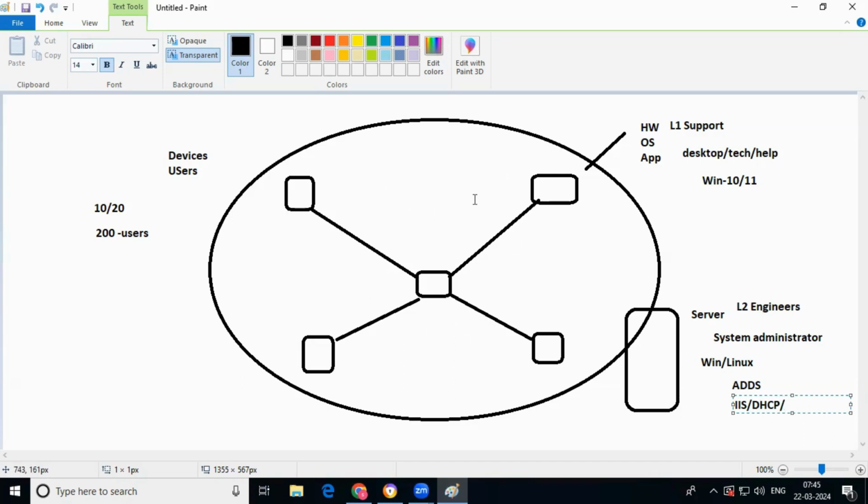Now as an engineer, do you go to every individual computer and install the operating system, or is there any way for us to install the operating system automatically over the network so that hundreds and thousands of machines get the OS automatically at a time? So for that we have a service called WDS.